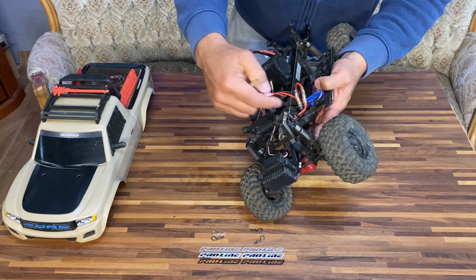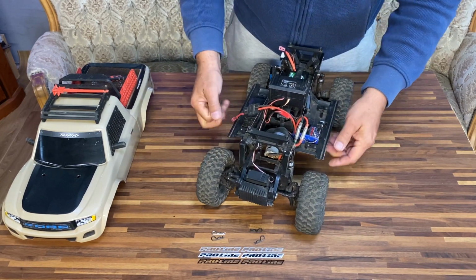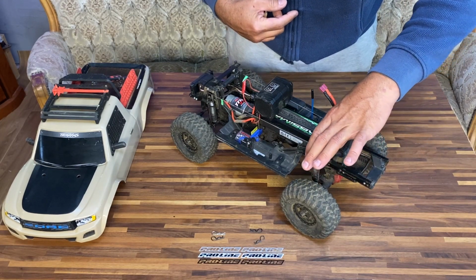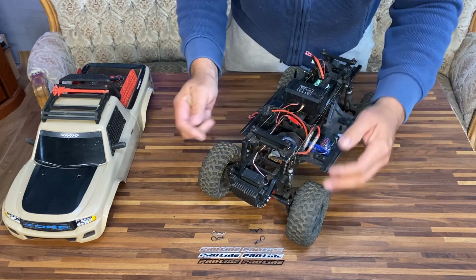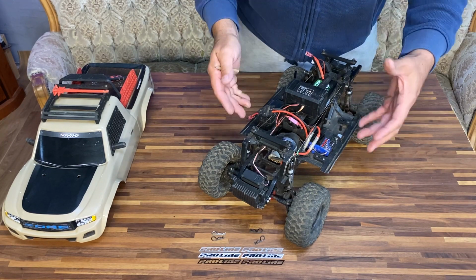The reason why the flex kit is in there is to actually get more droop out of the front axle. The rear axle, you can get a lot of droop out of it because there is no steering on it. But the front axle, because of all the steering and the track bar, it is more difficult to actually get more droop out of it.